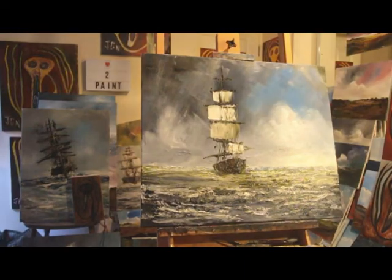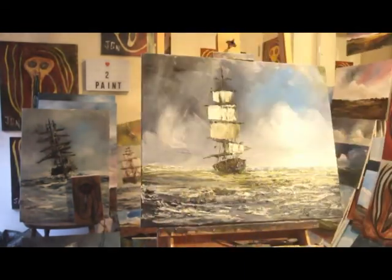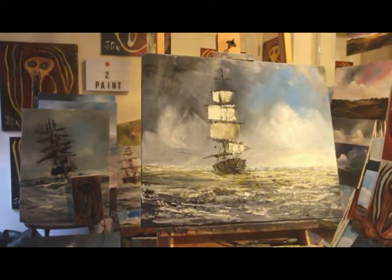Not looking too bad. And also, I don't know a vast amount about ships, having lived in Derbyshire all my life. That's as far away from the sea as you can get. So someone like a naval historian will look at this and think, what the hell? It's just the way I see ships. It's hardly a technical drawing.